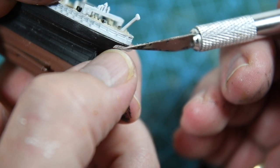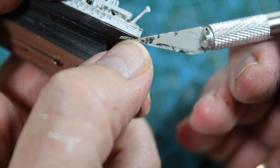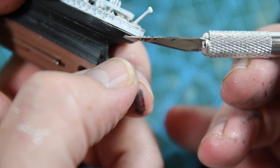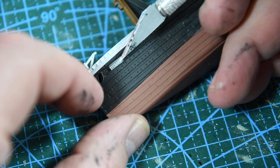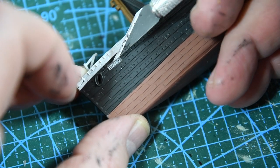As the display feet are drying, I'm adding the nameplates on the ship. Now, disappointingly, these are stickers rather than water decals, and the register is a little out. So, for example, the T of Titanic is a bit clipped. There is a name also for each side of the bow as well.